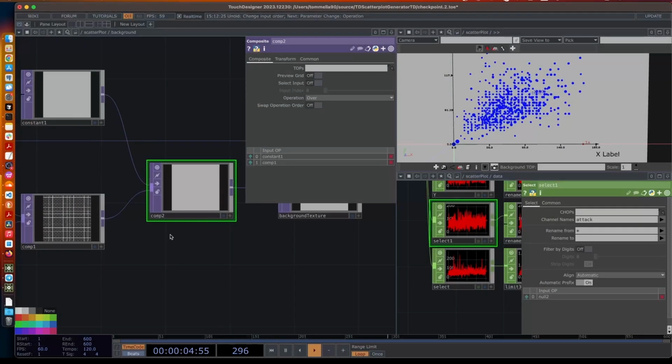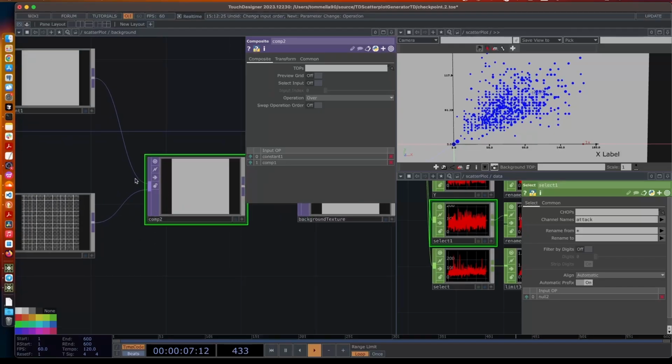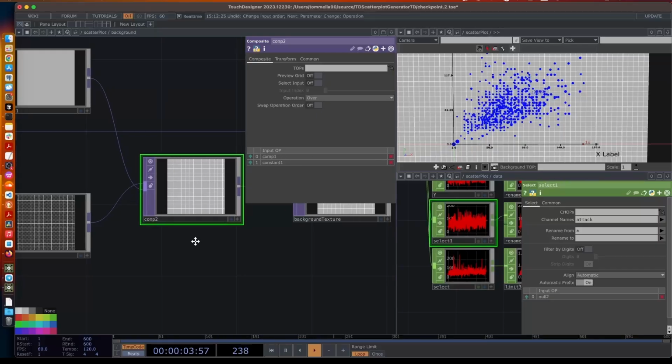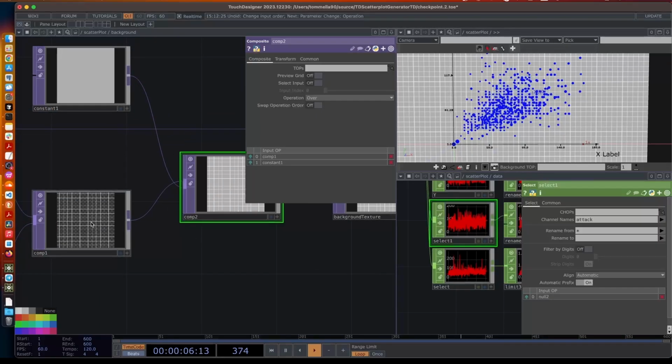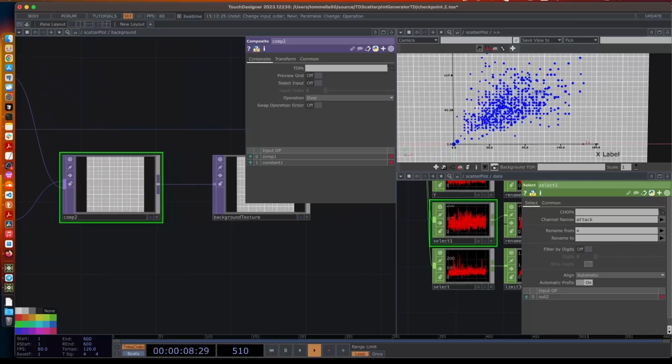And we can switch the order of the two inputs. If you go to the composite here, you can just use this arrow. So now this one will be on top of this one. And so we have our grid.